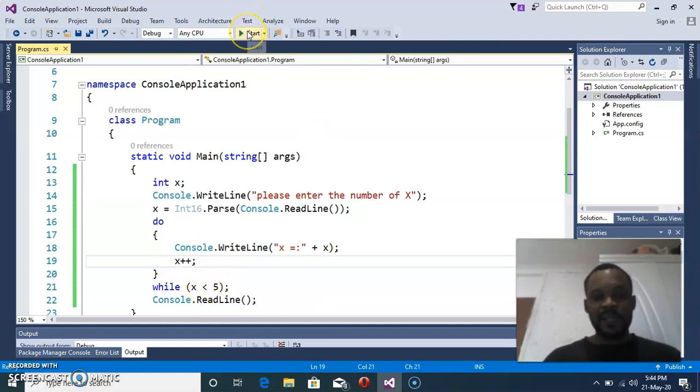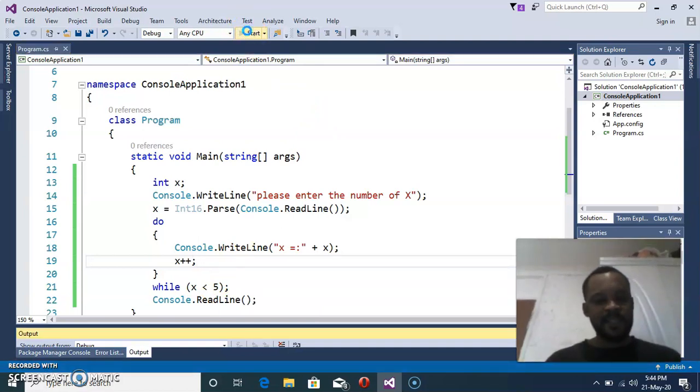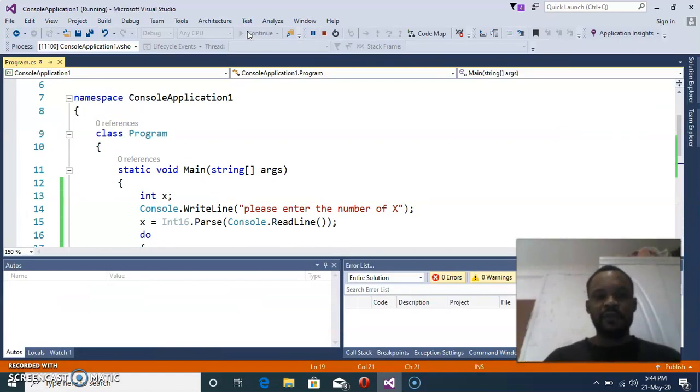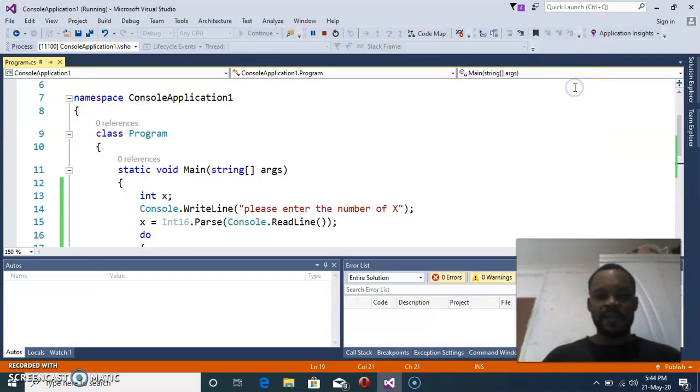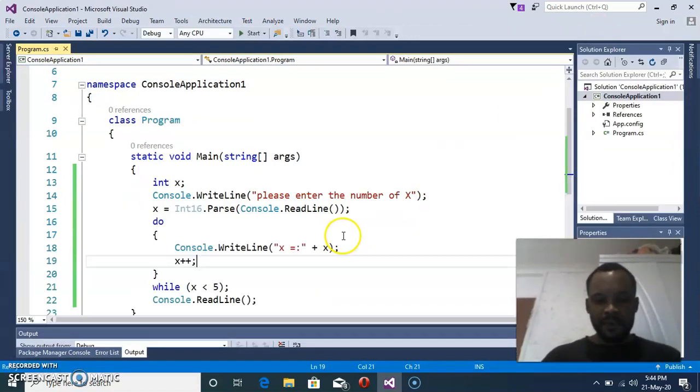So now let's go and enter. If we put 20 or we put 30, it's going to just say x equal to 30. So it's not going to add anything because that's beyond the condition. So let's say x is 20 now and click enter. Can you see? It just says the value of x is 20. So it doesn't go to the loop. It goes to the condition. It checks. You can see this thing is not true.